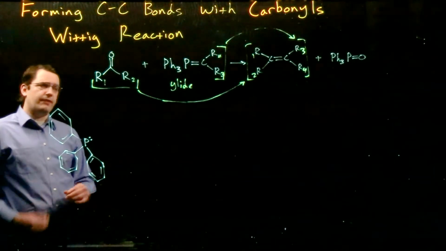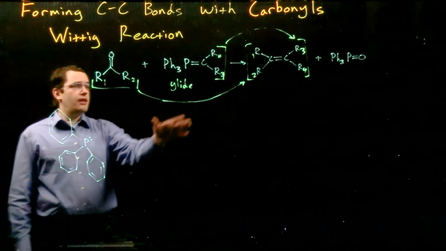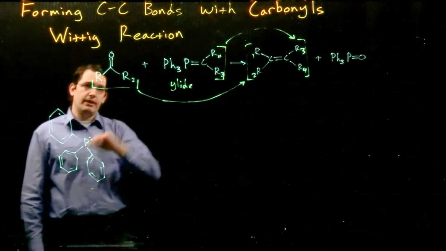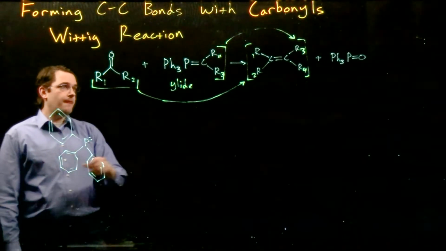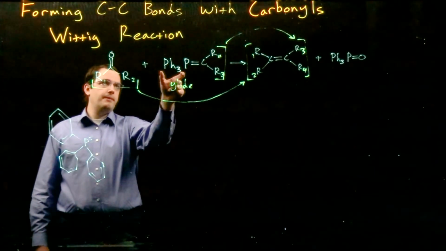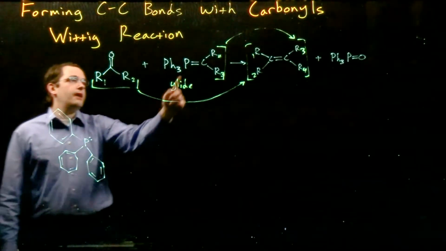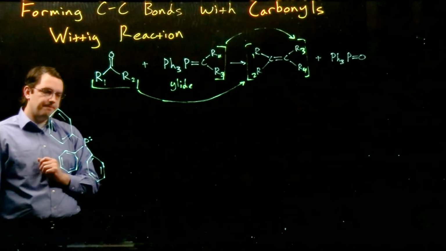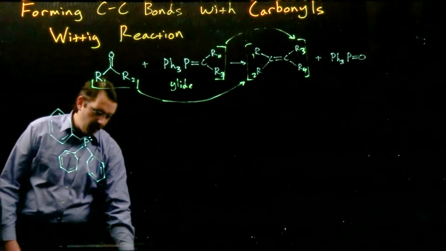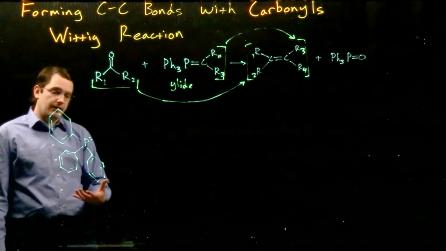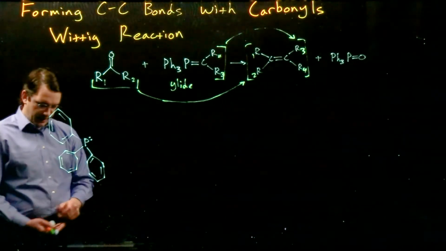Now let's take a closer look at the mechanism of this reaction. So in order to create this unique reaction, we need this key reagent here, our ylide. So our ylide is going to be formed from a triphenylphosphine, which is what's shown here. Our PPh3 is referring to 3 phenyl groups, or 3 benzene rings, attached to our phosphorus there. So initially, this would be our triphenylphosphine. Our phosphorus, of course, has 5 valence electrons, which means it has 3 bonds and 1 lone pair.